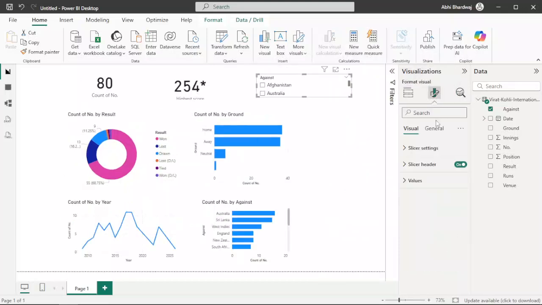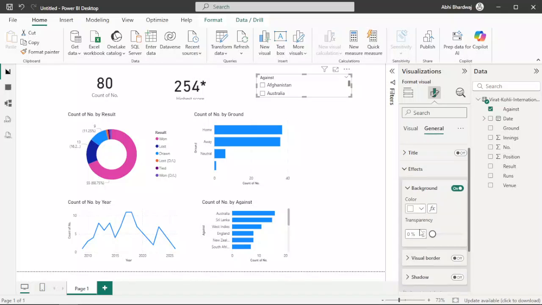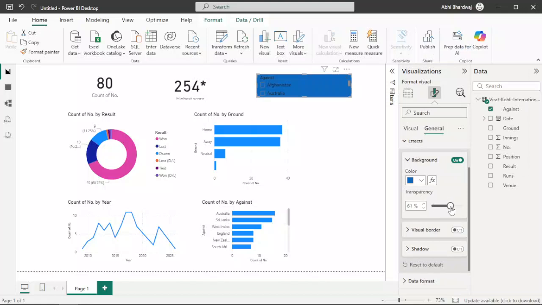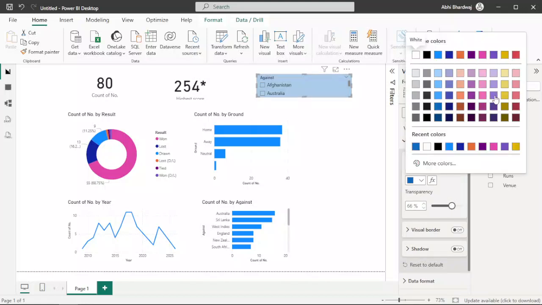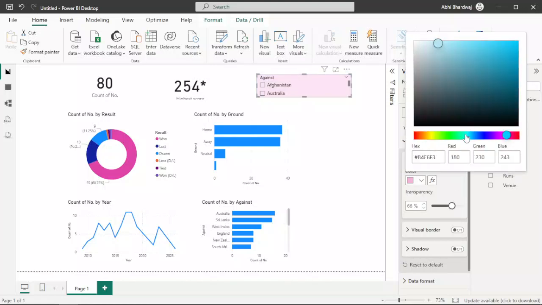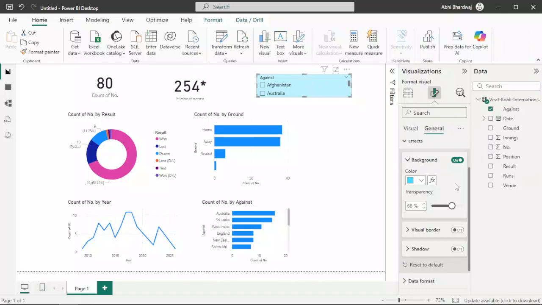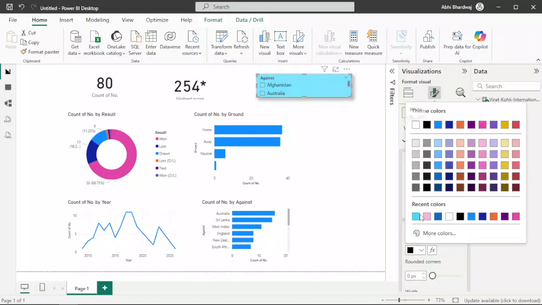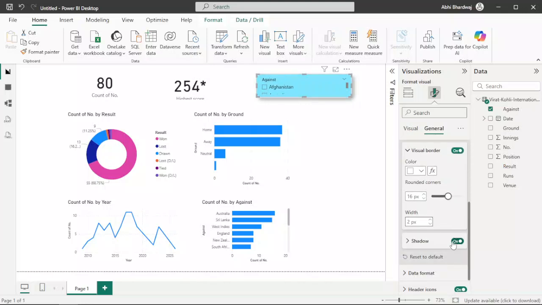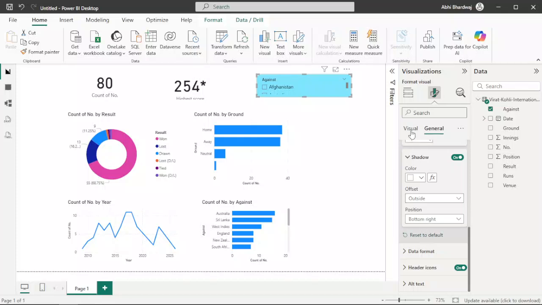So okay, so let's start by slicer. Let's change different color. Visual border on, keeping it white, rounded corners, 2x, shadow on, keeping it white. Perfect.